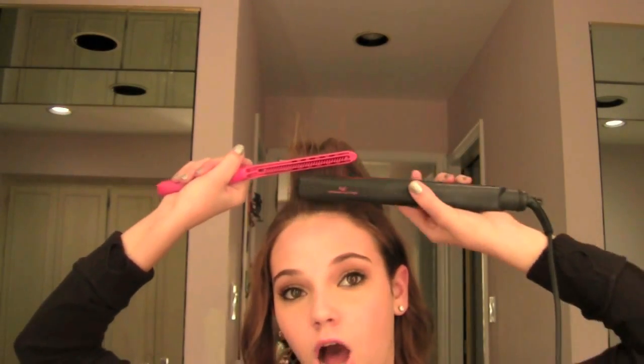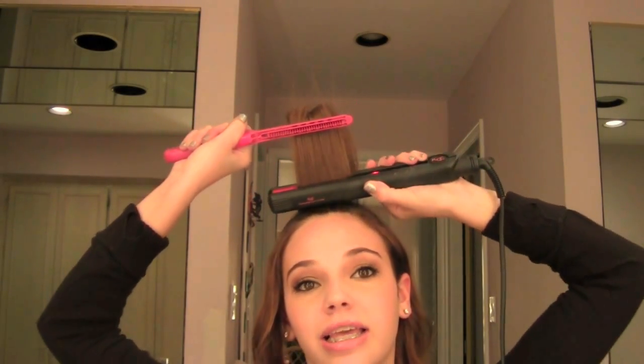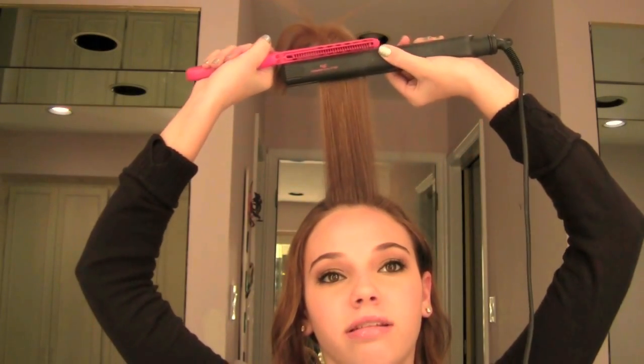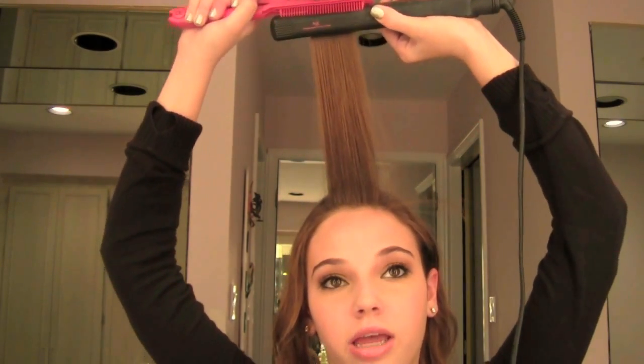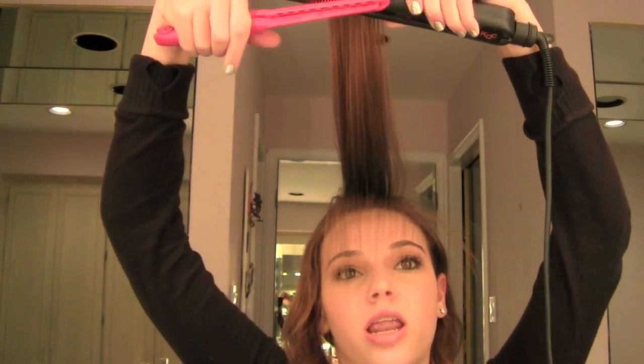And now we're going to straighten just to give you more body. You want to give it a little tug at the beginning. This will help give it more body. Okay, then when you get to the top, you want to start curling it around. This is just going to flip it. Whee! Okay, and then when you take it out, you have this nice volumized piece with some body at the bottom. But just leave it, don't tuck it behind your ear because then it's going to get a crease. Just leave it there and let it cool and set.